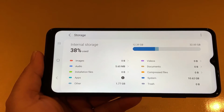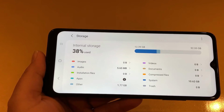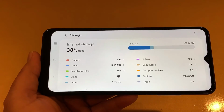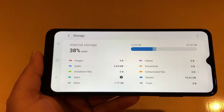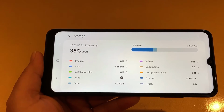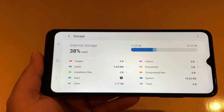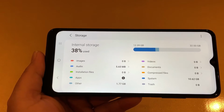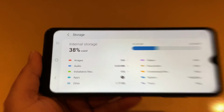So built-in storage of this phone is a problem for those customers who want to download a lot of apps and shoot videos, because 32 GB is very low storage and 38% of that is gone in the initial setup already. So consider adding external SD card at some point, and this phone supports up to 1 terabyte external SD card, and Android version of this one is 11.